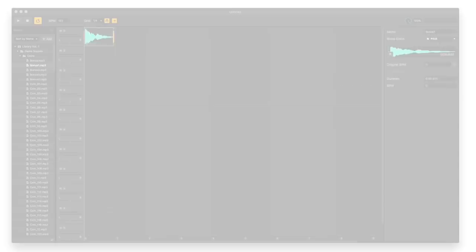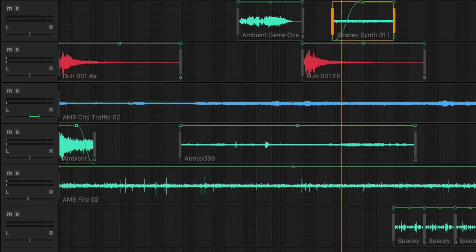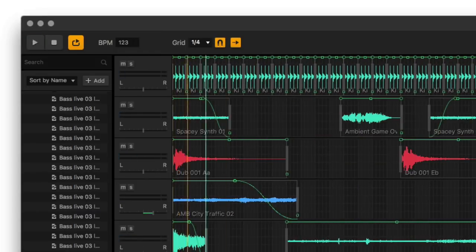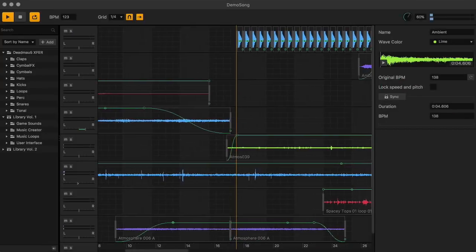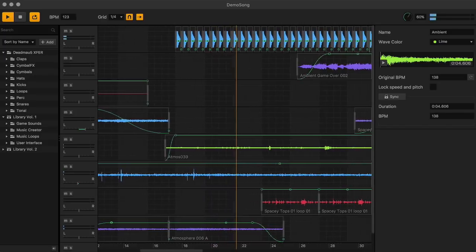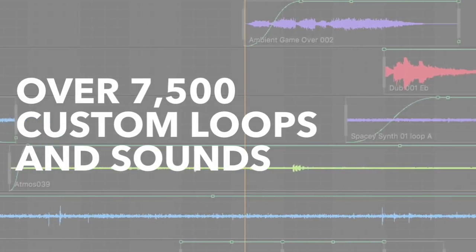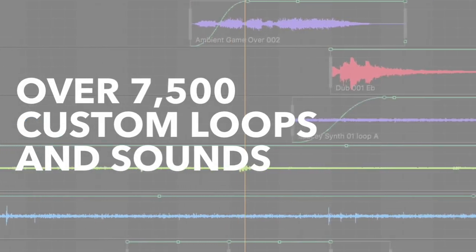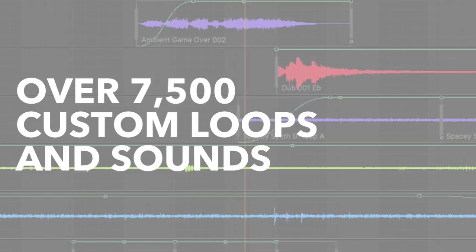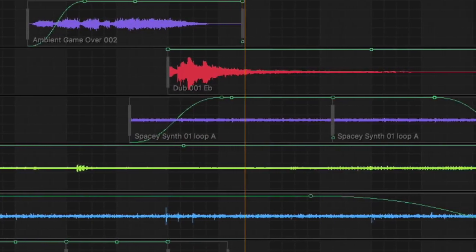Let's check it out. Soundbox 2.0 has been a bit of a pet project for me. I've been producing music for years and I've always wanted to make production software. And with this version, we've added a lot of professional features like time stretching, warping, and of course, a ton of new sounds. In fact, Soundbox has over 7,500 sounds that we've created and you can use in your games as many times as you like. You'll never have to go buy music or sound effects again.